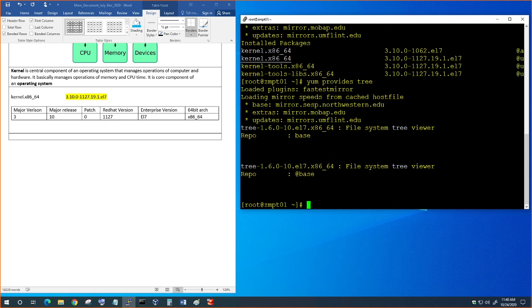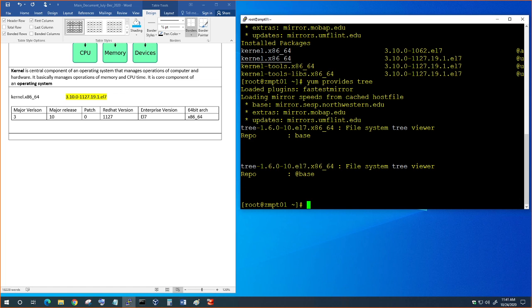Over here, 1 is the major version, it's version 1, and 6, you could see here, is the major release. It's been released 6 times. And then you see a 0, that means this is not a patch. And you see 10, that means this is a version of Red Hat.